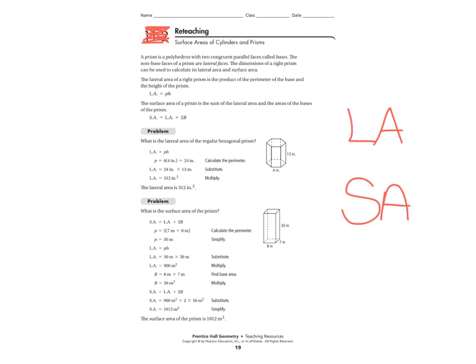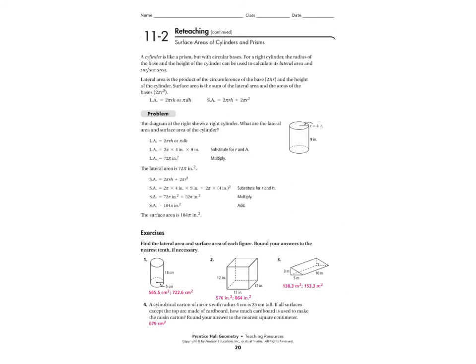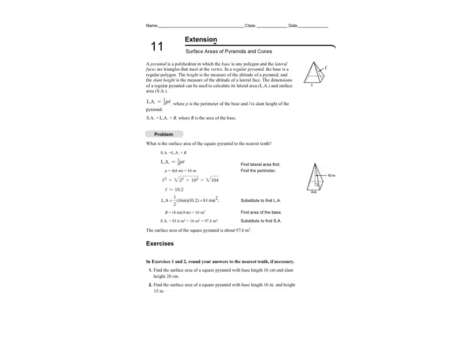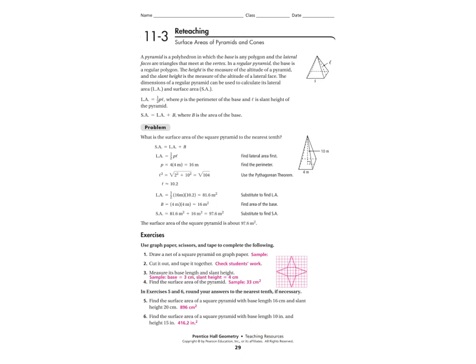So these are some examples on the first page. Then they've got some exercises that you can complete to find the surface area of those solids. Then on the next page are the answers for those exercises. And again, disregard the 11-2 at the top. And then here, this is the surface area for pyramids and cones. Again, it's an explanation, and then they have some exercises that you can complete and the answers.